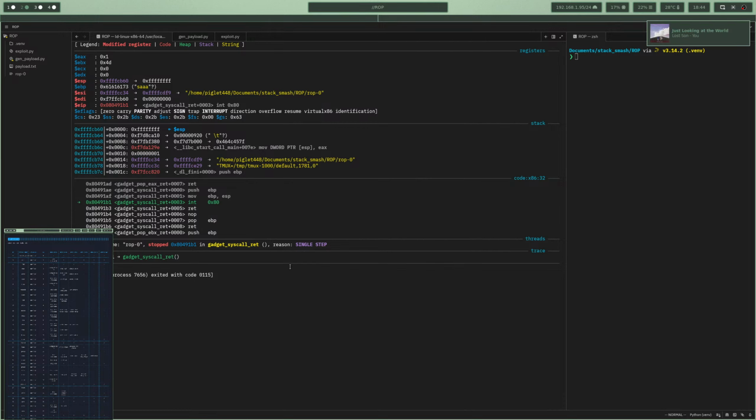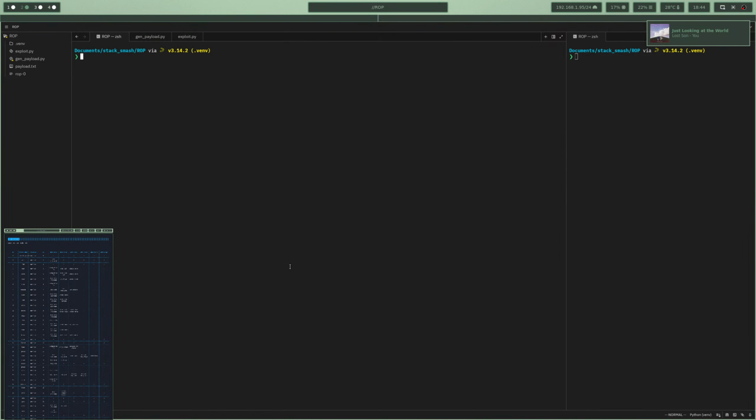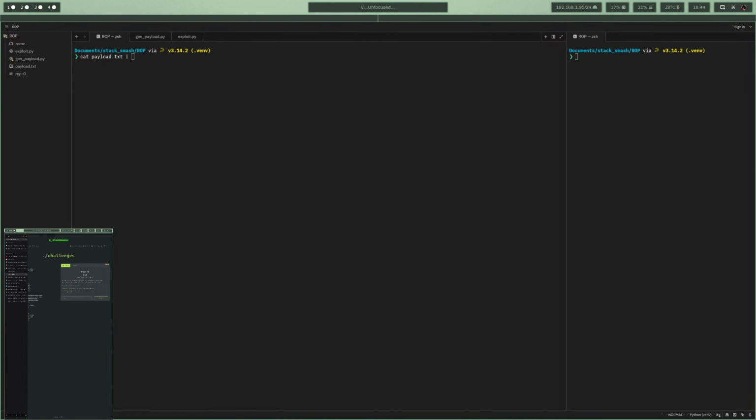I mean, I can try just submitting the payload and see. If this doesn't work, then we'll just debug it and see, but it should work.